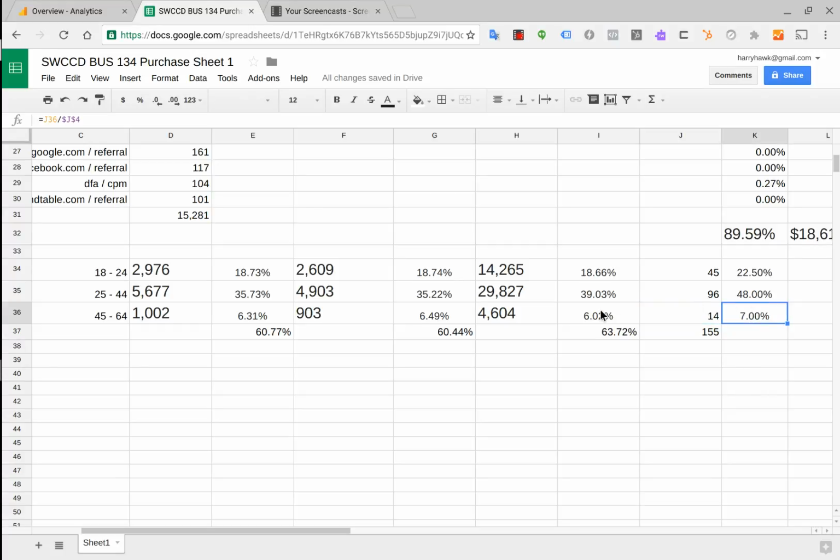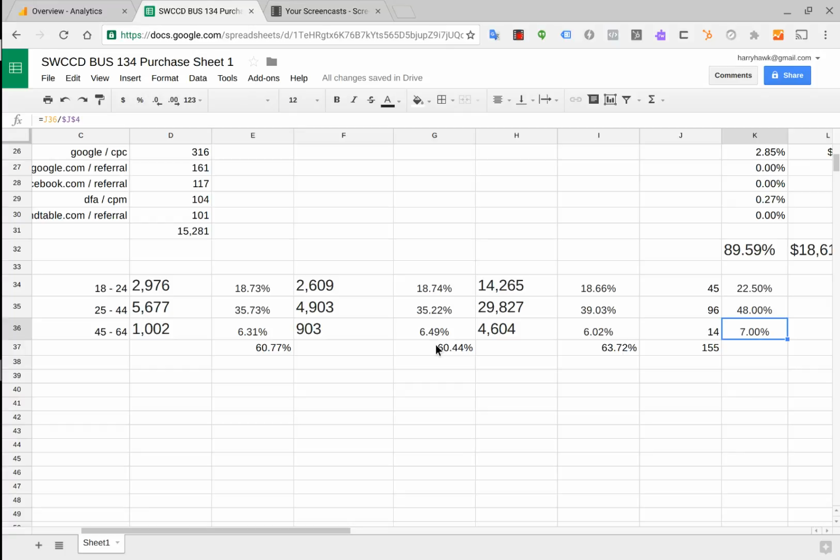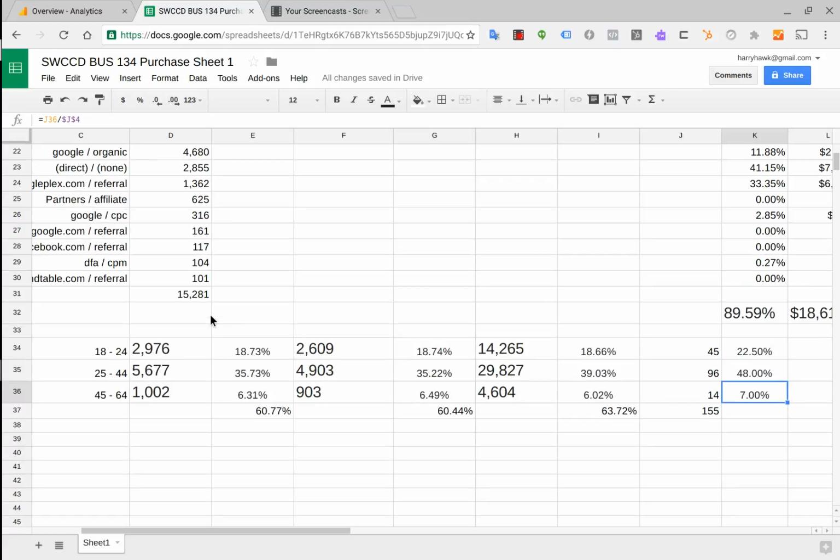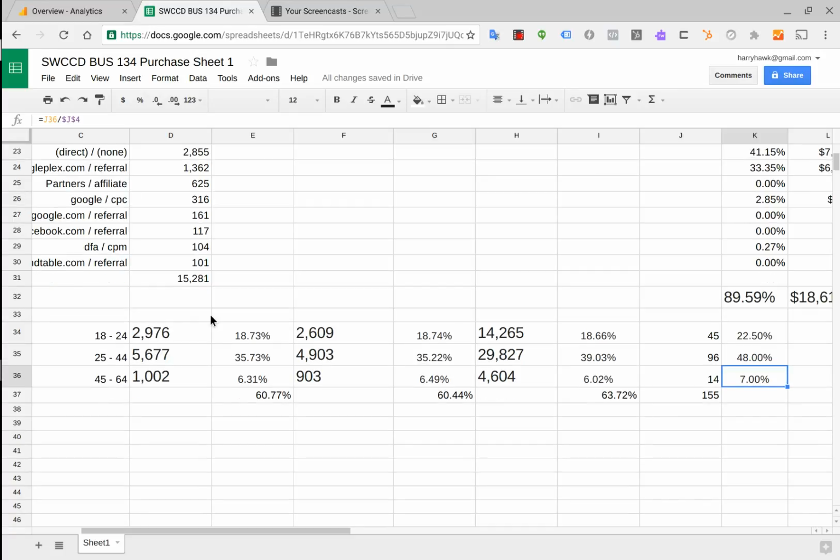But we can see, again, as we're trying to narrow down and understand our targeting, the desktop users buy more, the multi-session users buy more, men and women buy similarly, but women convert better, and that the age group that buys the most is age 25 to 44.